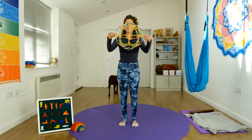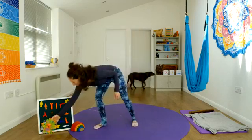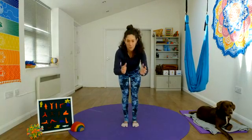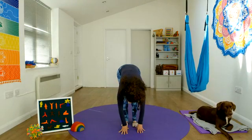Open them up bigger, and then close it smaller. That's lovely looking. Well, let's do it together with our hands. Ready? Here we go. We're going to go big ball, and then small, and again, big, and then small, and then there's that ball in our hands, and we're going to see if we can put it down on the ground. Oh, lovely.